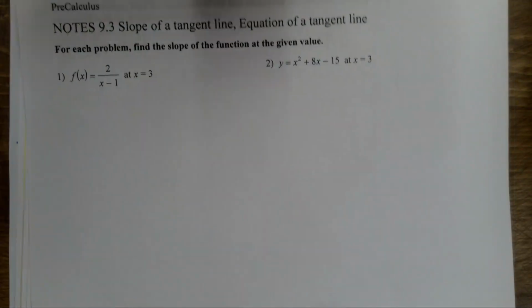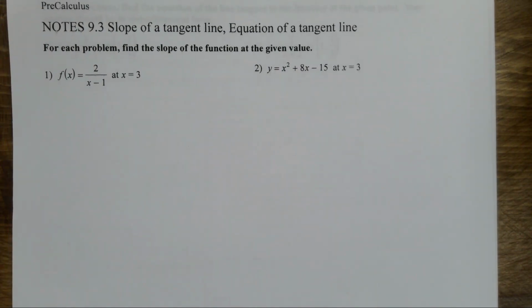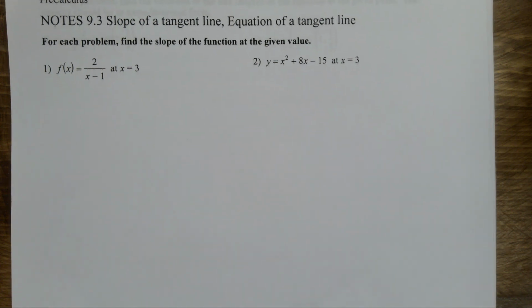All right, 9.3, this is our last section. I started today with equations of lines because we are going to be finding the slope, the actual slope, which we did a little bit before already, and then we're also going to be taking that slope and writing it as an equation of a line. Some of the problems ask us to write it in point-slope form, some of them ask us to write them in slope-intercept form, and so we just have to make sure that we read the directions and make our end result exactly what they're looking for.